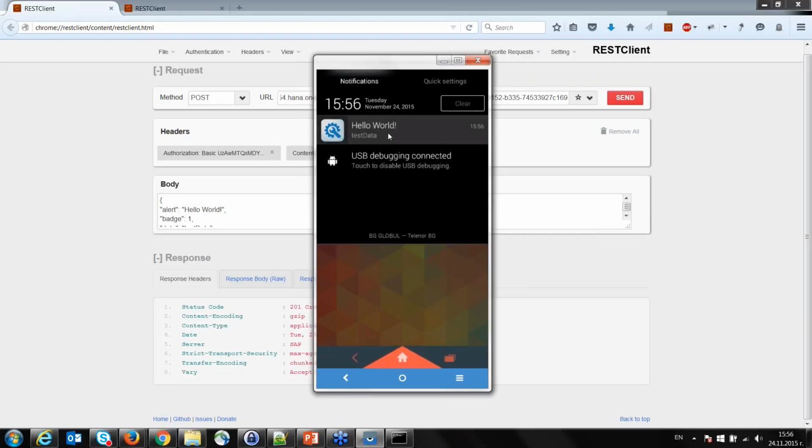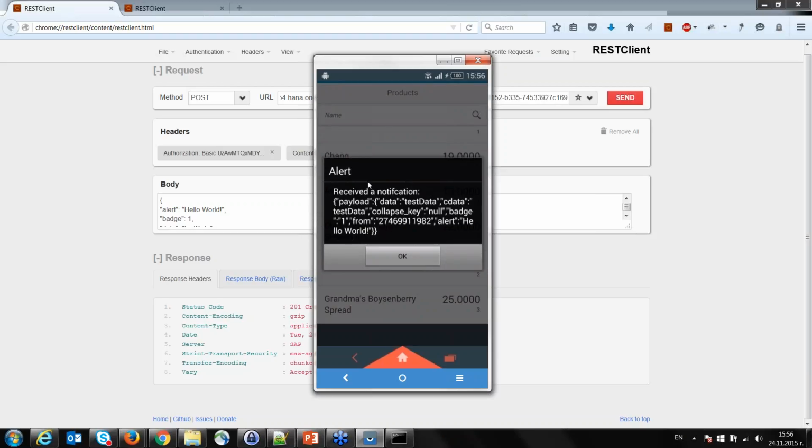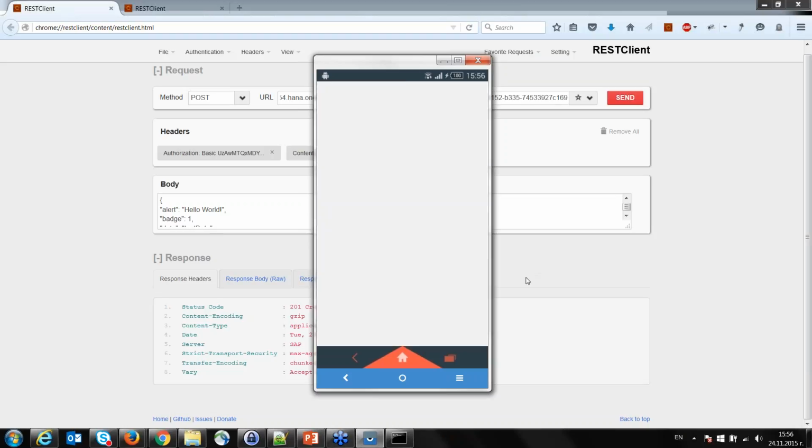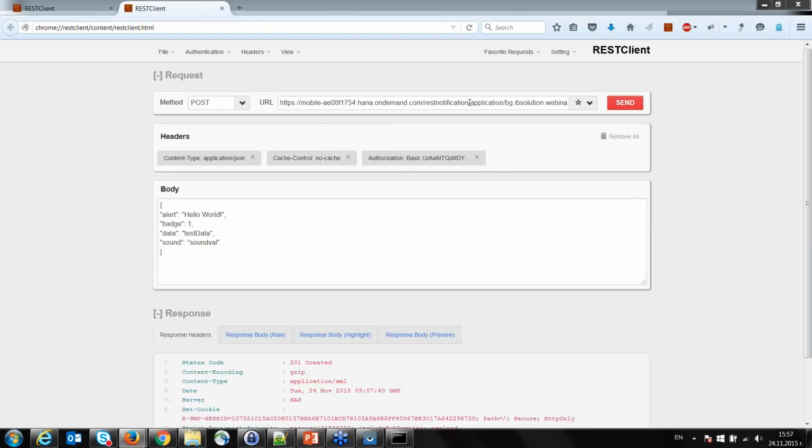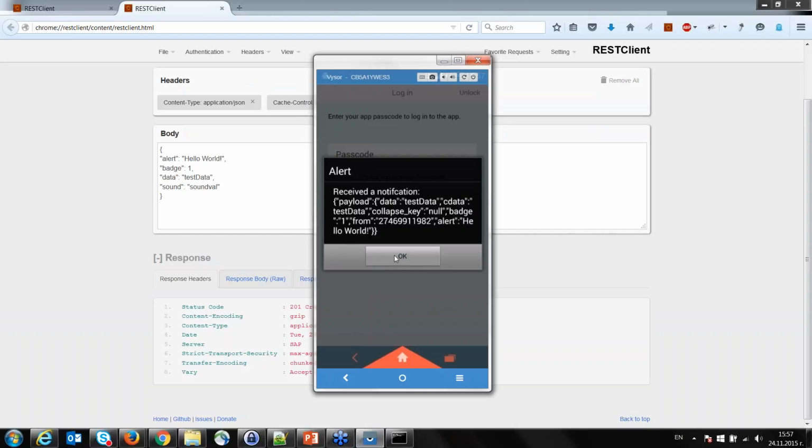And when I click it, it goes to the application itself and shows me the pop-up in here. Here I've prepared also another one. It's by a user. Here, REST notification application. It's on the user and it's my user. And the same thing, when I press it, it will pop up a notification.